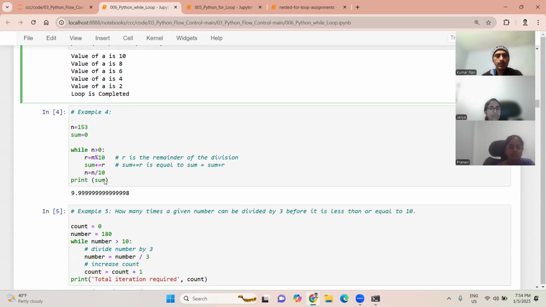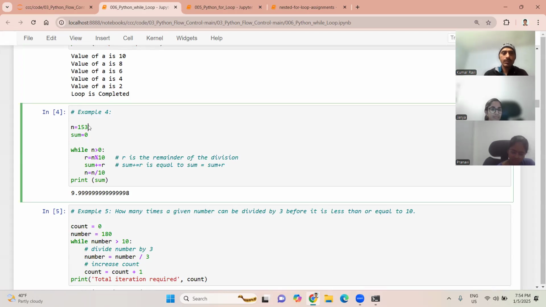Okay. Now in this example, what they are doing is taking the summation of all digits of this number. Because we are starting with a 3-digit number, it is taking the summation of 153.